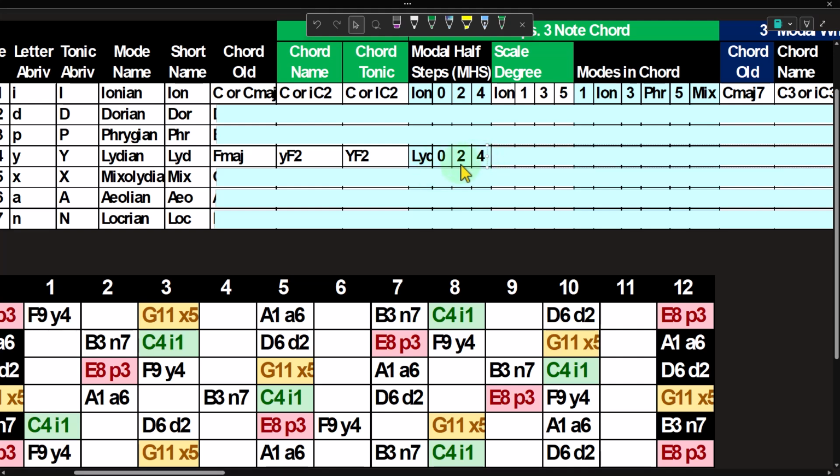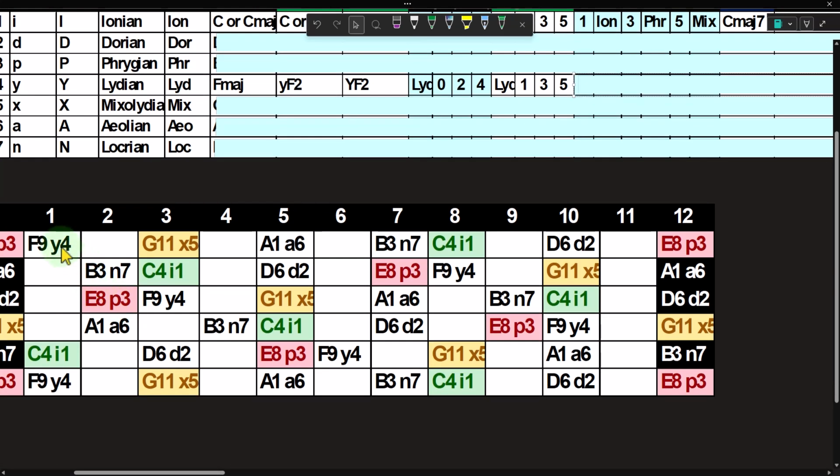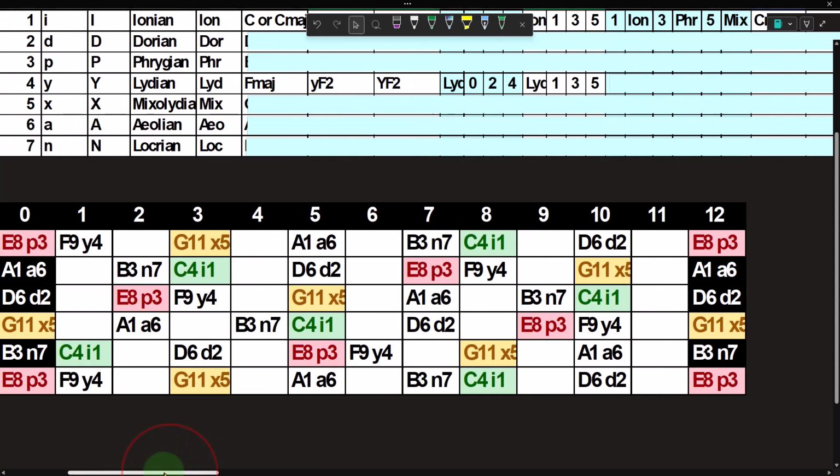What if I made this the 1 and made a scale out of it, right? Well, then everything would be off by 1. We would say now it's going to be the 1, 3, 5. So all of these are going to be increased by 1. So just remember that the scale degrees are all off by 1. If you want to know the distance terms, like when you're building a chord off of this 4, and you're like, how am I going to build this?